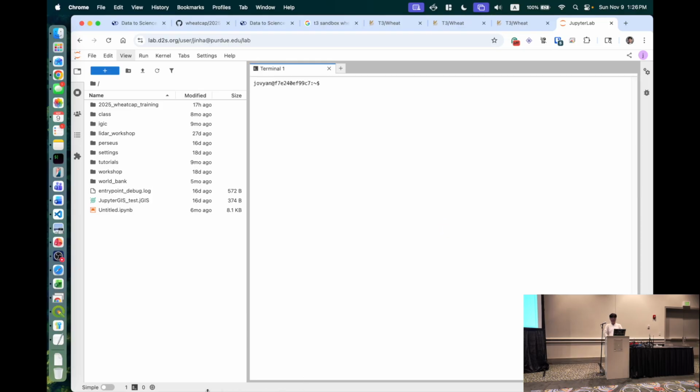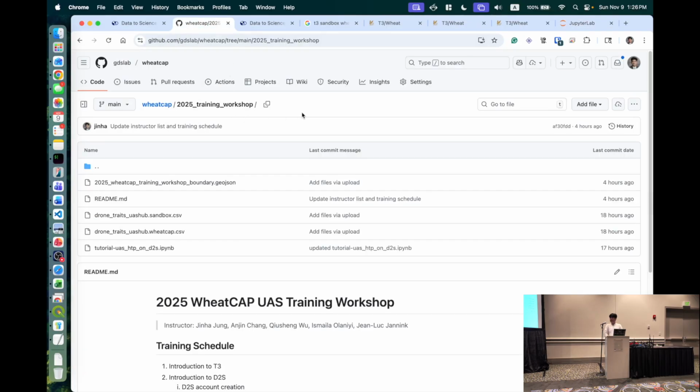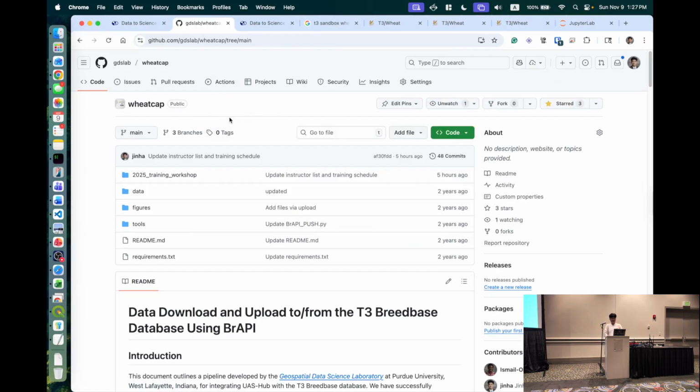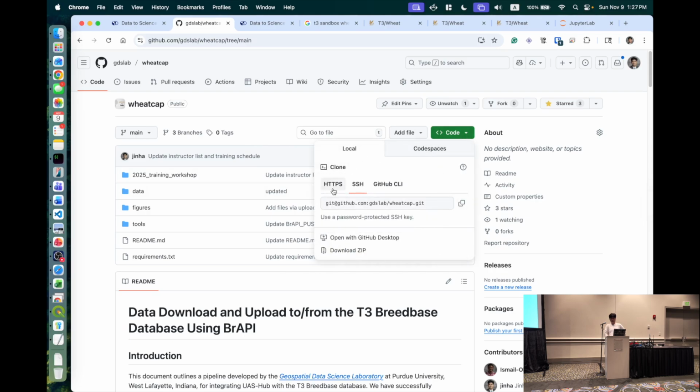Okay. Then I'm going to go back to our GitHub page, to the main repo here. From here, I'm going to click this green icon, and this gives you the URL to clone this repository to whatever computer you have. I'm going to choose HTTPS.